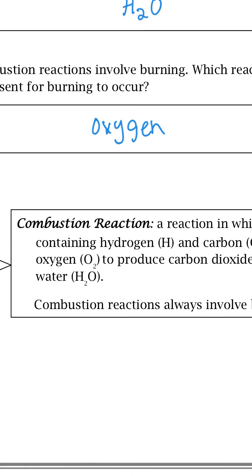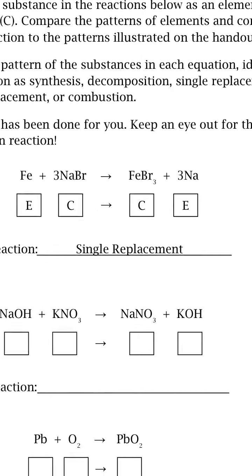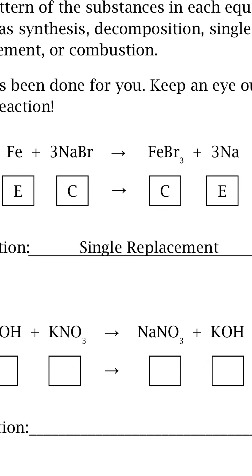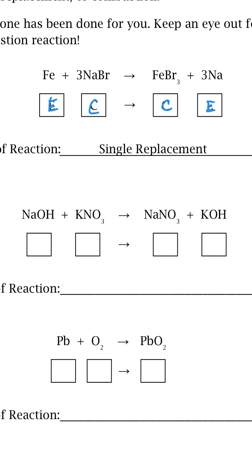All right, next part is the last little thing that you guys are going to do. You're just basically classifying the reactions, but here in these boxes, you're just putting, like, this is an element. Here we have a compound, and another element. So you're just putting C or E in the boxes for whether it's an element or a compound, and then you're saying the type of reaction that it is. And that's all we're doing, okay? When you're done with that, we're done for the day. If you end up having to leave before you're finished, then just finish it up as homework. For everybody else, when you're done with this, I want you to flip back in your packet, make sure everything is filled in.